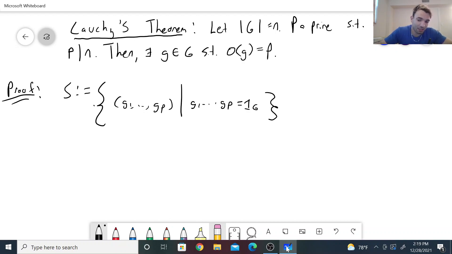One might wonder what the cardinality of the set is and we will actually need that. So we'll go over a counting argument which would actually find the size of the set. We know that if we arbitrarily pick p-1 elements, g_1 all the way to g_(p-1), and let's just leave this last slot blank. We know that the product g_1 all the way to g_(p-1), this thing here is an element of the group, and by the axioms of the group, this element has an inverse, say g_p.